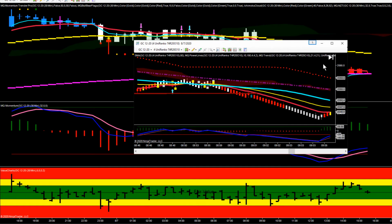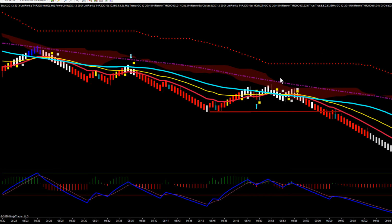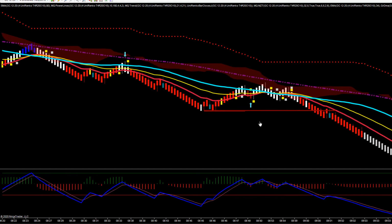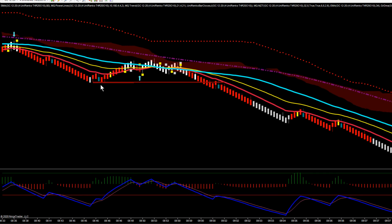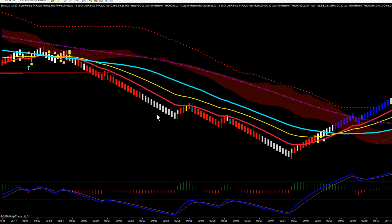One of the really good setups we had on our Unirenko chart was right in here. Gold was making that push down on that really bearish bar, and then we had this well-defined support area right here. That next bar made that little pullback right in here, and then it triggered that really bearish bar to the downside right here as we were making this wick out of the 18 and had broken under significant support right there. And then gold just continued to head lower.